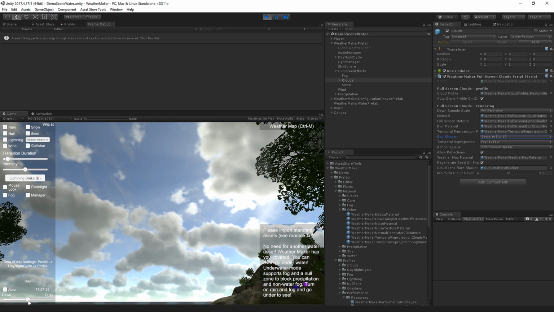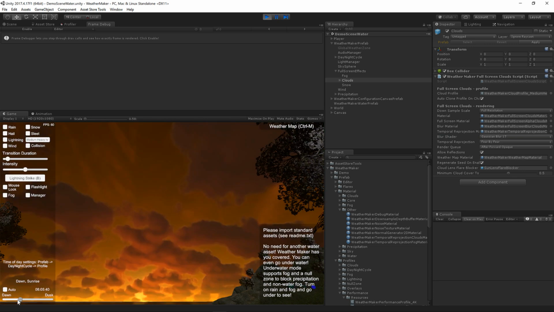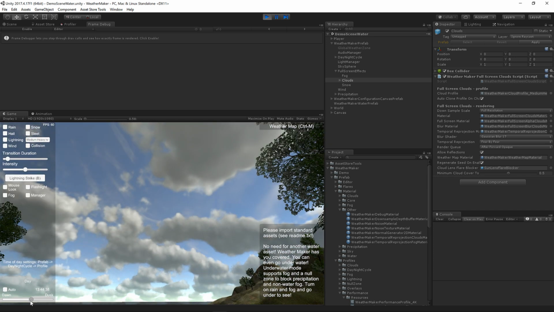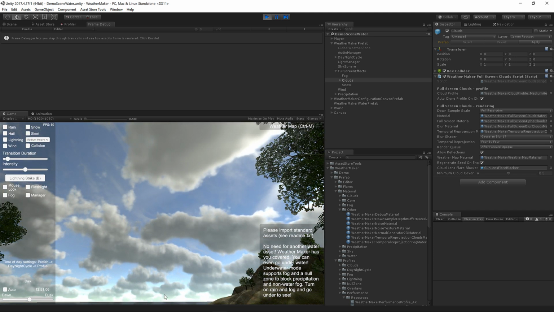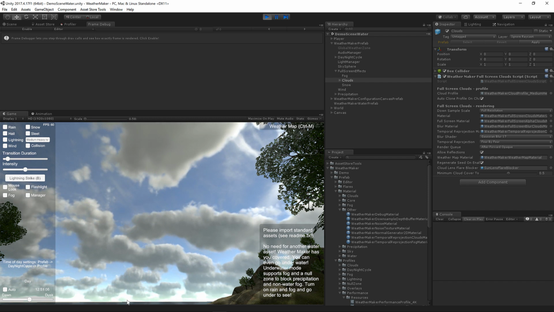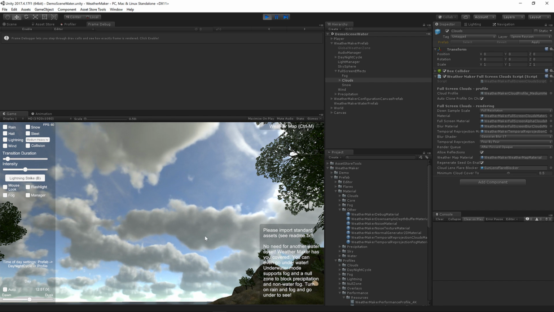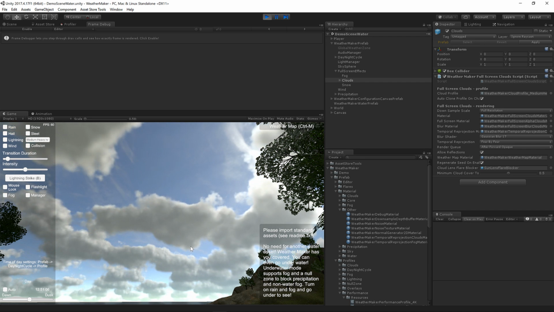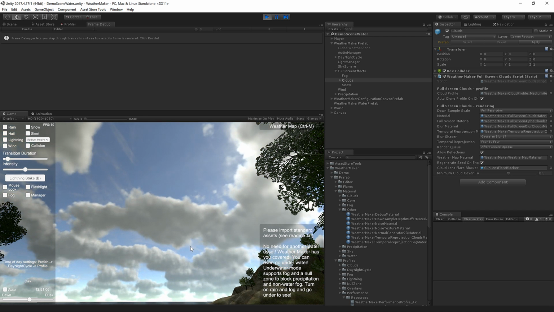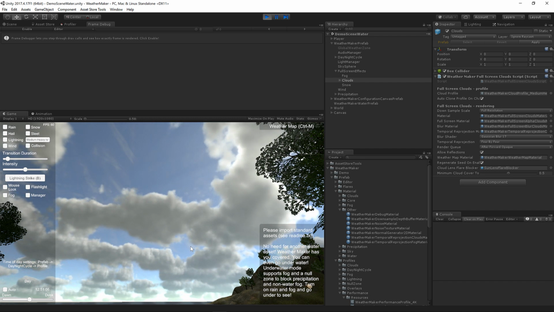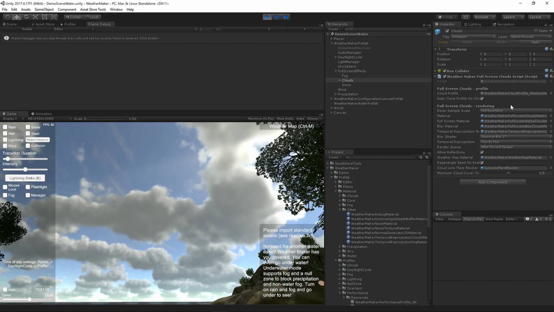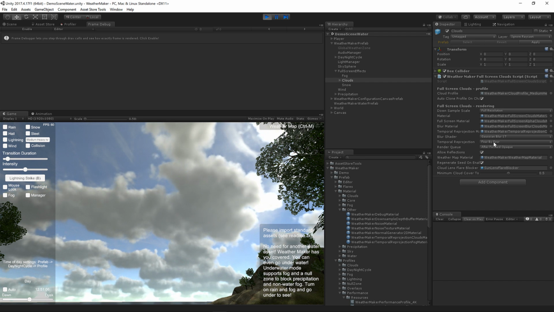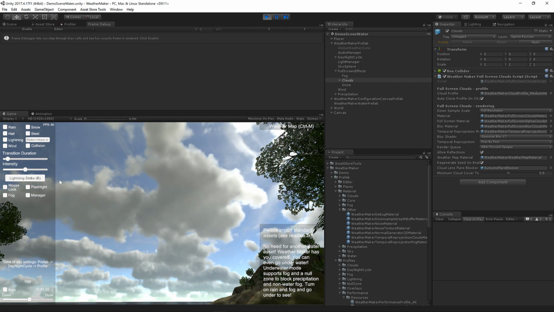For example, if you have rapidly changing lighting conditions, it can look a little funny. As I move the sun, you can kind of notice a little bit of jumping and blurring of the clouds. That's me in my shader code trying to make sure there's no artifacts as the lighting changes, but there's going to be a little bit because you're not rendering all those pixels every frame. In the blur mode, it blurs all the pixels together using just the current pixel, and so you're up to date every frame basically. But in sharp mode, in this case I'm doing 4x4 temporal reprojection, so it takes 16 frames to catch up. But again, with the Gaussian blur, you can hide most of that.